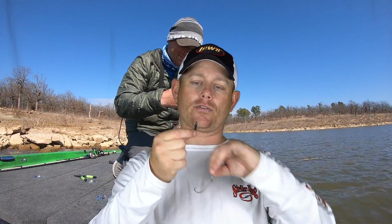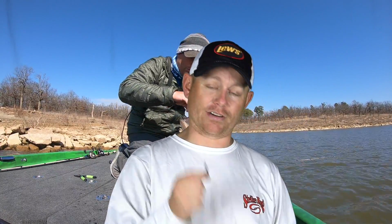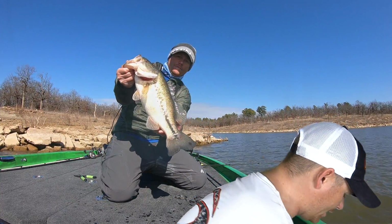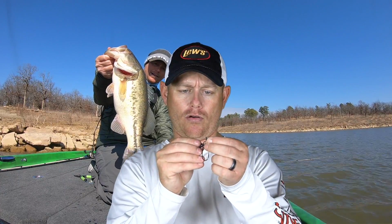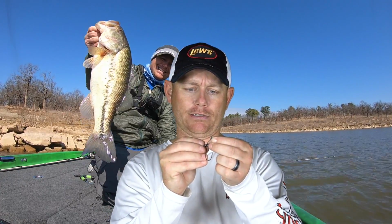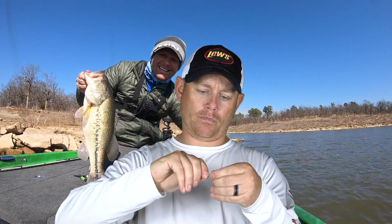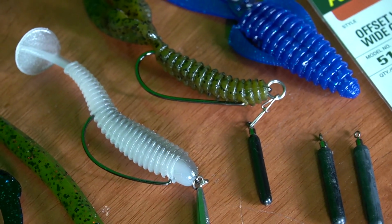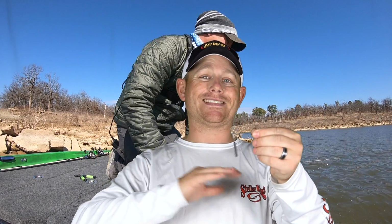This actually has the circle. A couple companies make them. One in particular is Titan Tungsten, and that's what this is. So basically, what I do is I take that little thing, I put it on that snap like so, if I can get it on there, just like that, and I close that snap up, and voila, you have your own handmade Tokyo rig. Interchange your weights extremely easy.